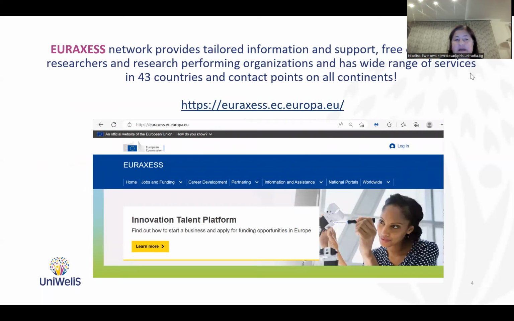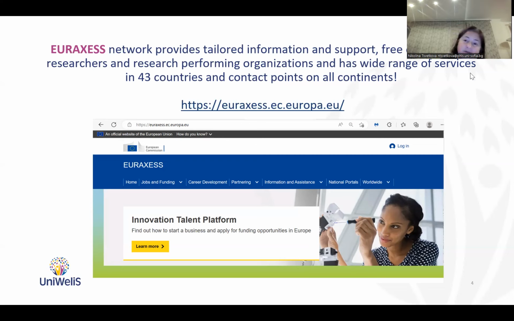What you can see on the slide is a snapshot of the EURAXESS portal. There you can find a lot of materials and resources for international students and researchers especially. And you can find what different research organizations are providing for international researchers in 43 countries.